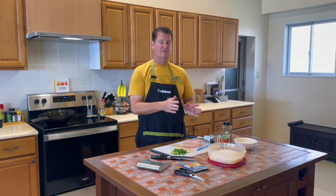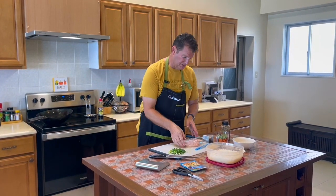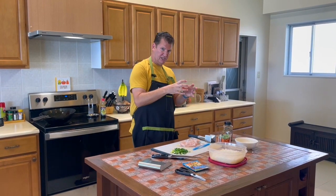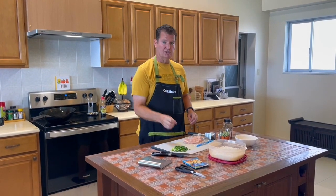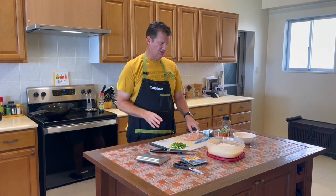Welcome back. Some chicken fried rice — last time it was fried rice, very similar. We're just going to do chicken with it this time. I have one skinless, boneless chicken breast that I cut off a whole chicken, one of those whole $5 chickens. I showed you how to do that in Will's Baked Butter Fried Chicken. It's a lot cheaper than buying a skinless, boneless chicken breast.